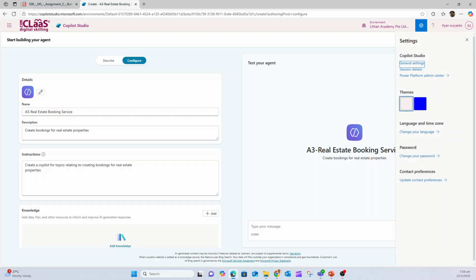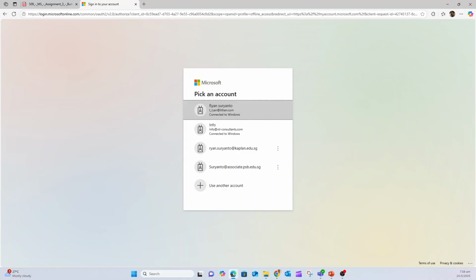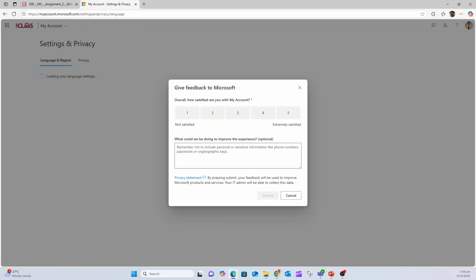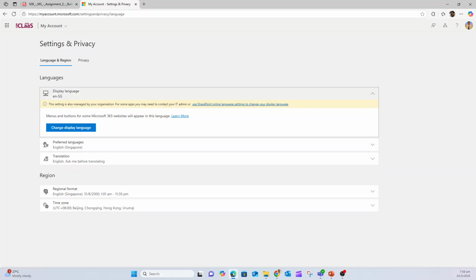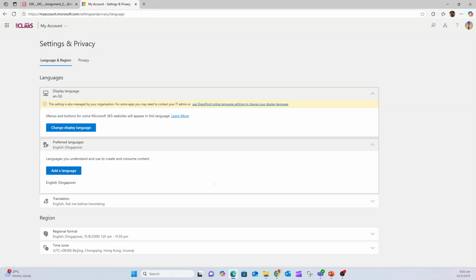Sorry, here, this is the general setting, then change your language. To change the setting, it asks you to authenticate. Language region: English SG, you can change. Preferred language, English Singapore, add the language. I just keep it, I don't want to change that. It's not necessary.